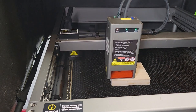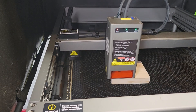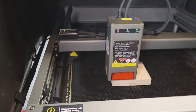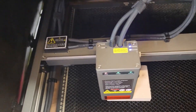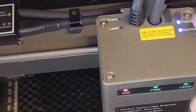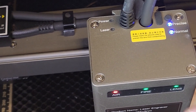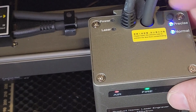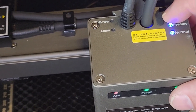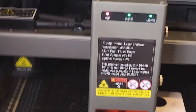Now I'm going to show you switching it to the precise mode. Looking at the top of the laser, you're going to see these two yellow or two lighted symbols — one says precise and one says normal. To put it down to precise, you're going to press this button here — it's the reset switch. You press it and hold it for about two seconds, and then you're going to see that light come off. With that light off, it is now in precise mode, which means it is on the 20-watt power.